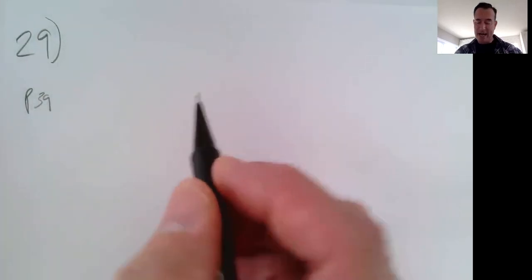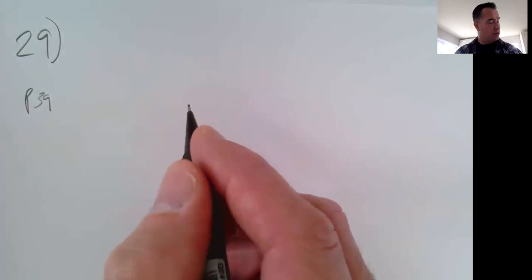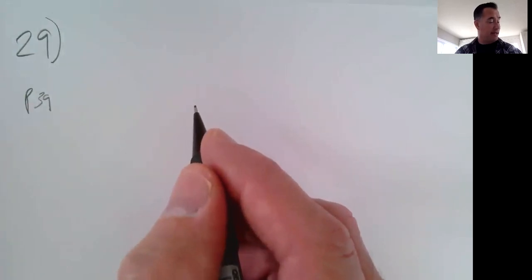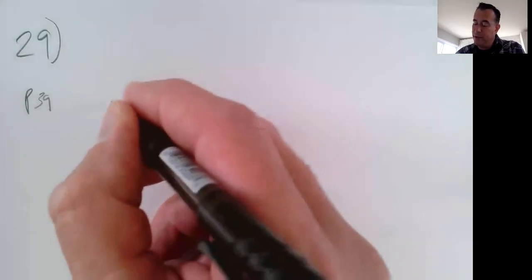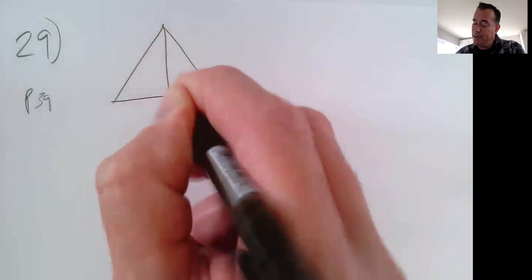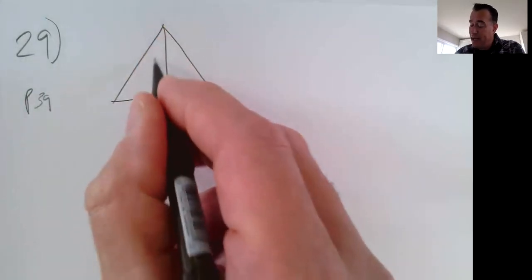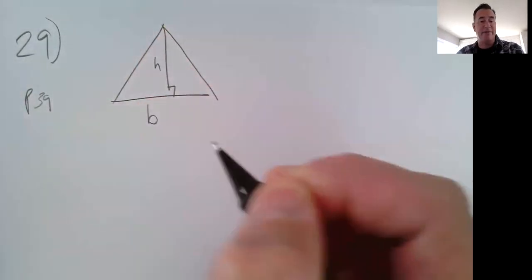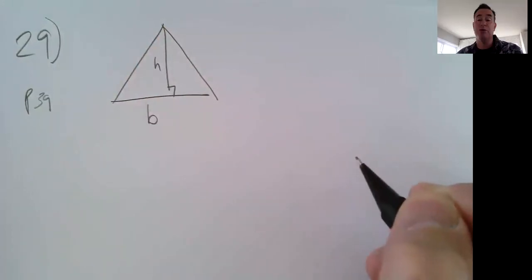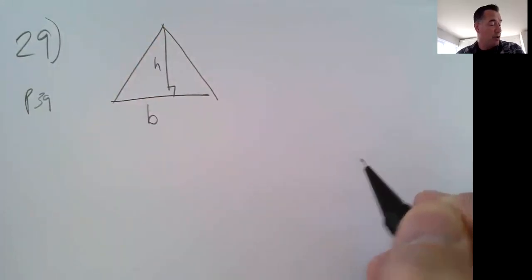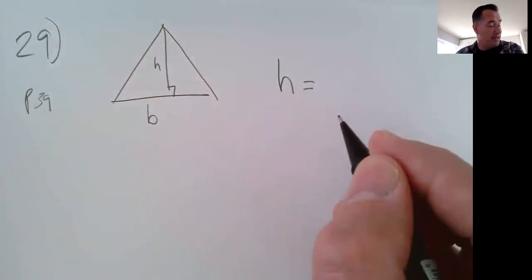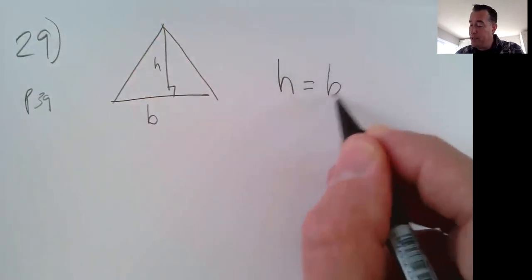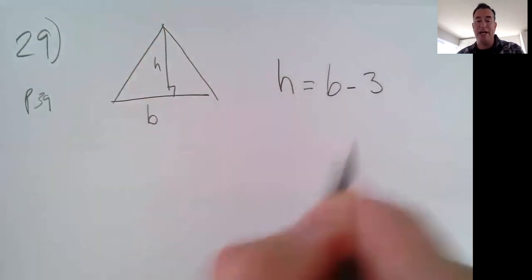So just to kind of take you through this, it says, if the height h of a triangle is 3 inches less than the length of the base b. So first off, I'm just going to draw a quick triangle so we kind of have our heads around it. All right. So anytime we're dealing with a triangle, we have a height and a base, and that's all we're going to be talking about because it looks like we're dealing with this in terms of area. Okay. So height equals 3 less than the base. So b minus 3.